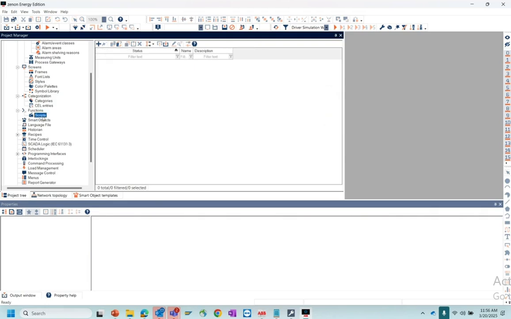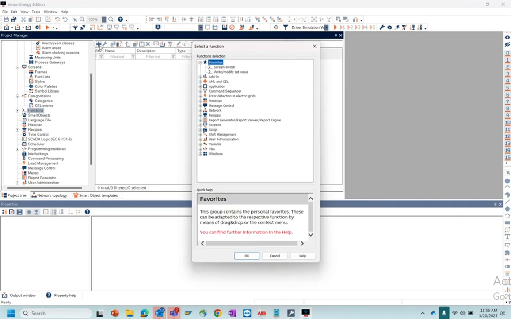Next is script. So let's see what are all the different functions that are available. So when you click on new, you can see these are all the different functions that are available. So there are two functions under favorite, that is switch screen. So you will keep using this multiple times. There are few functions you have to remember which will be generally used majority of the times by you. One is the switch screen. Switch screen is nothing but navigation to other screens. Next is write or set value.